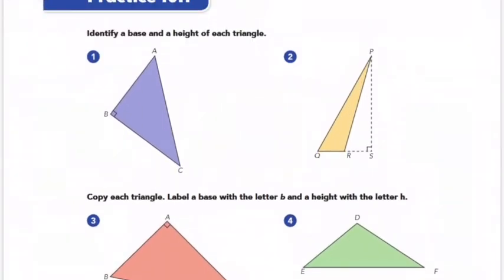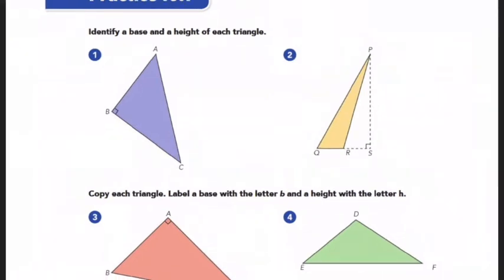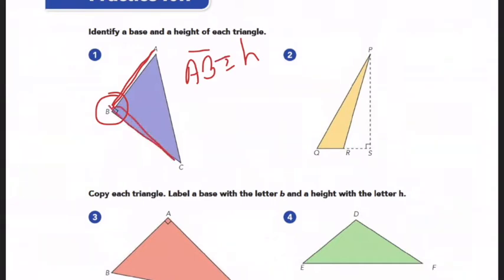For these, I'm going to do number 1, and then I'd like you to have a piece of paper and a pencil, and pause when I tell you to, and try numbers 2, 3, and 4, and then we'll go over it. So for number 1, I find the right angle. What we need to do is identify the base and the height. If this is the right angle, you could have two different answers. Line segment AB equals the height or the base, and line segment BC equals the base or the height. It really doesn't matter because they're connected at a right angle. Okay, you try numbers 2, 3, and 4. Pause it, and then I'll go over the answers.